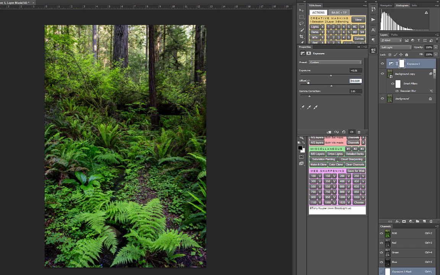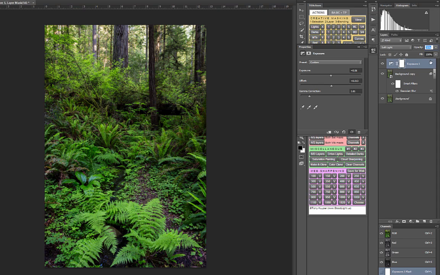And in fact, using the scrubby slider gives me a lot of really fine control, and that opens up those shadows a little bit. And you can see that that adjustment has given that glowy light even a little bit more of a punch. If I feel it's too much, I can work with the opacity of that layer a little bit to get it more where I want it.